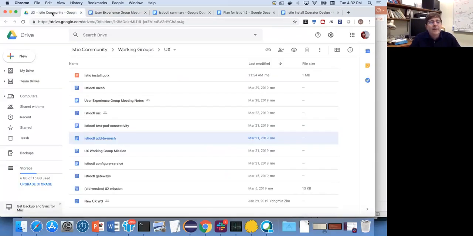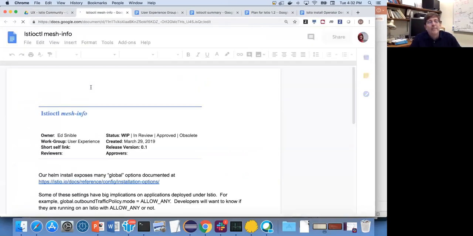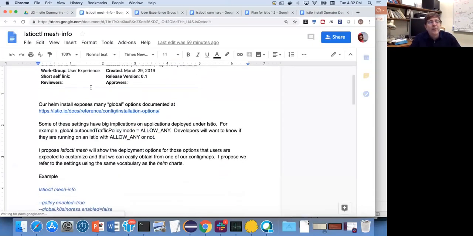A lot of times I have this experience where maybe my friend installed Istio for me, and I don't have a good way to know what settings were chosen.